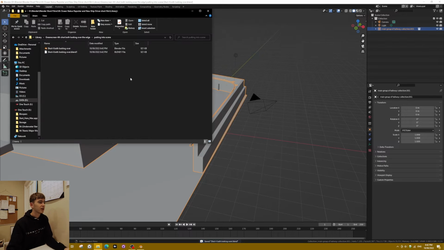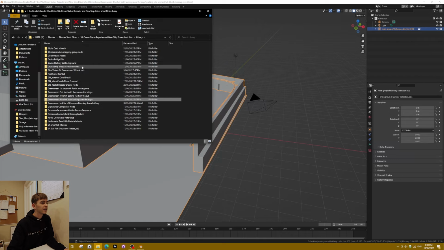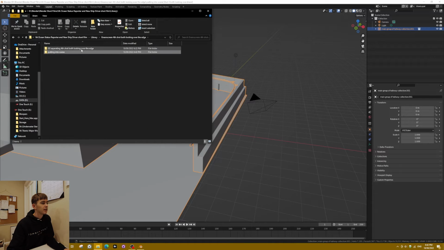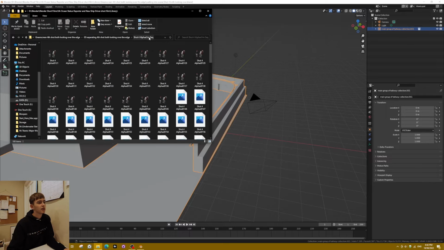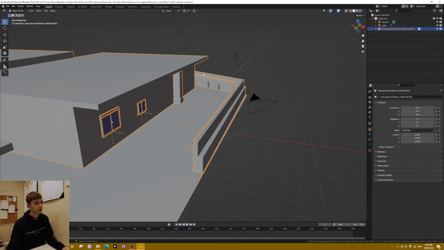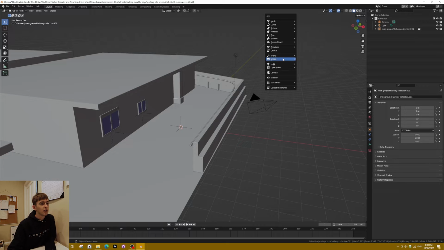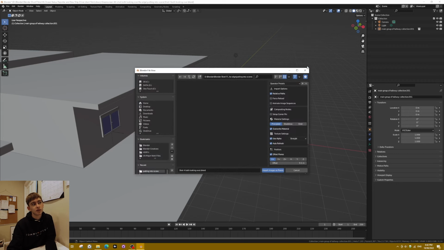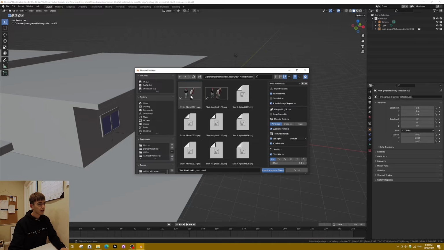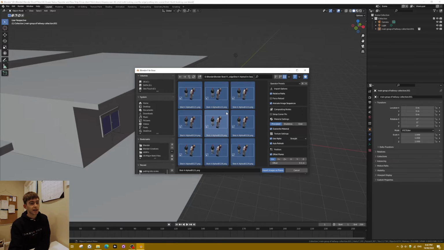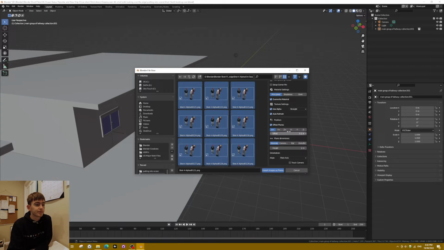Then we're just going to take our sequence that we have made, which is over here, alpha image sequence. I'm just going to take this data path. I'm going to go import images as planes. I'm just going to leave it as this, because right now, animate image sequences. I'm going to paste the data path and select all of these by clicking the first one and A. Okay, and I'll just import images as planes.